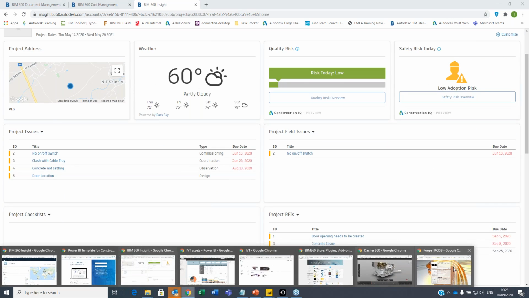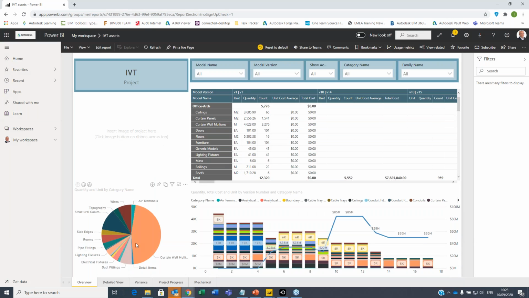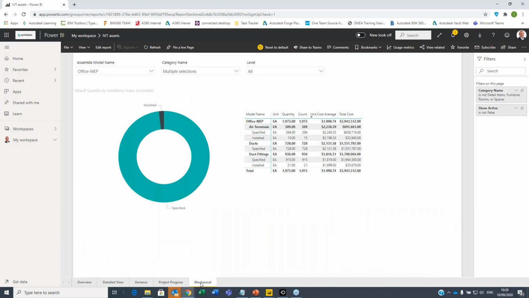And so, we can even take it down to the level of installations. Remember, we've got the assets, we've got all of that information in here. If you look at all of those assets that have been specified and installed, I've got my air terminals, my ducts, my duct fittings, and I've split it out by cost even. Those costs can be used as quantification, they can be used as percentage complete, if you will, which goes back into the cost module to start the payments of the subcontractors, for instance, right?